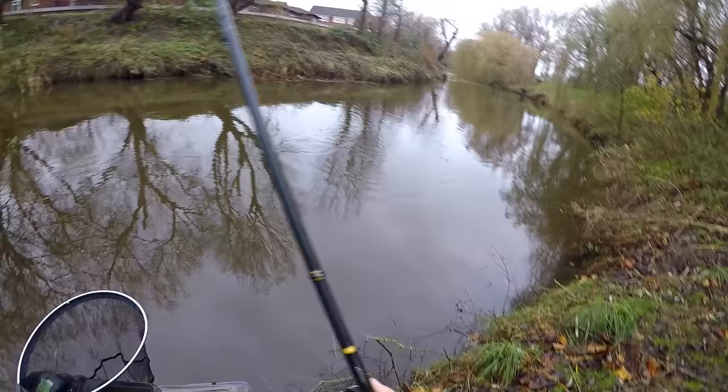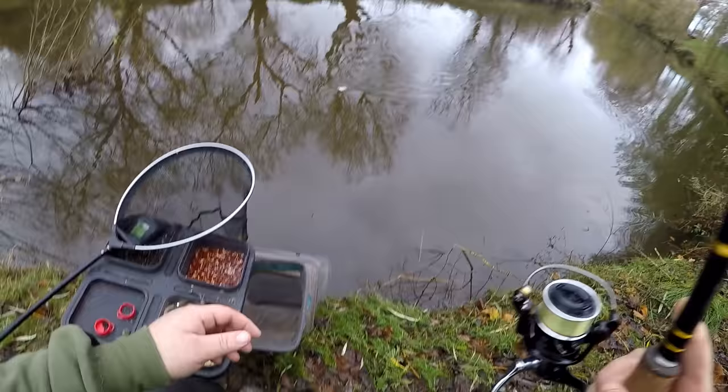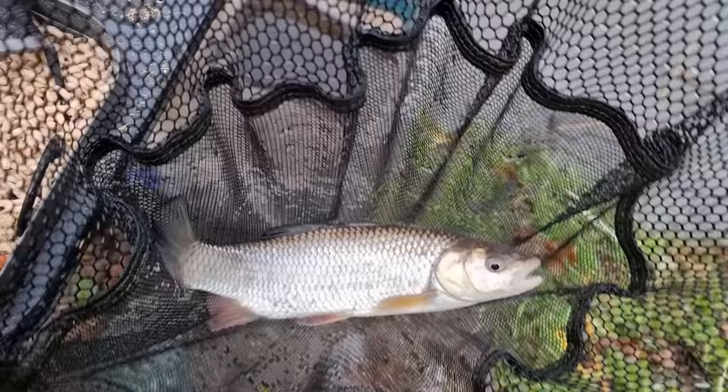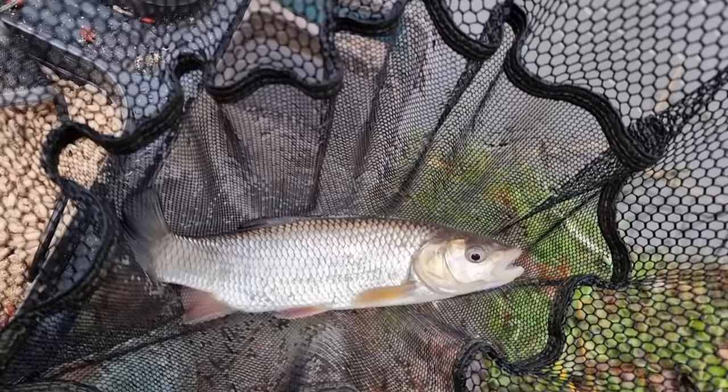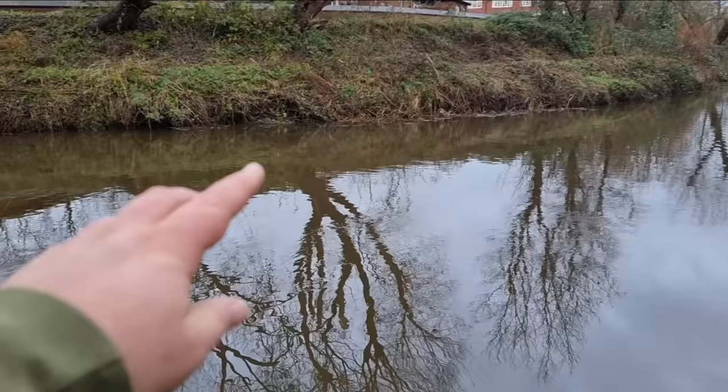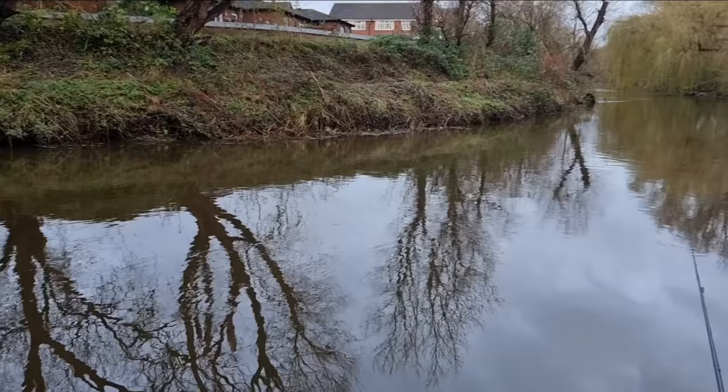And be a sign if Mr. Pike's about in this slack, whether he's about. What, a little chublet on a winter's day after the frosts and the snow, more than welcome. And chub number three, a little small guy, but again in amazing condition. You can see there, not a scale out of place, and definitely coming onto that line of maggots. And like I say, when you get that presentation right, there are fish there. So three chub in the first hour is better than I could have expected.